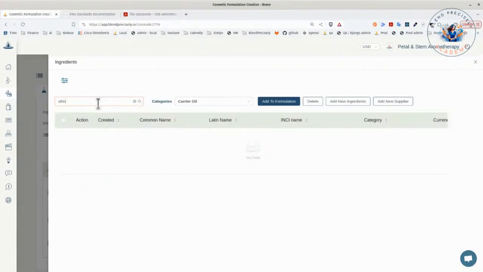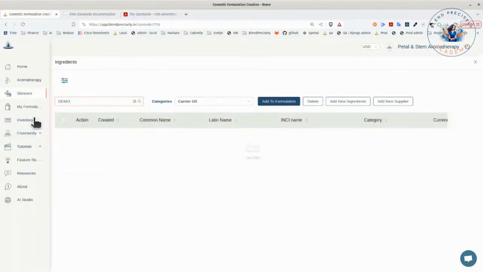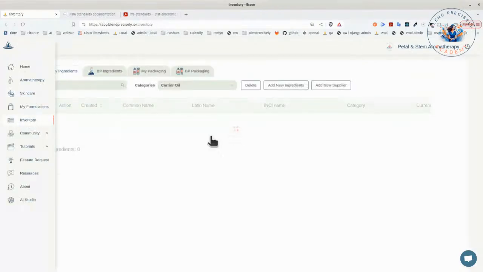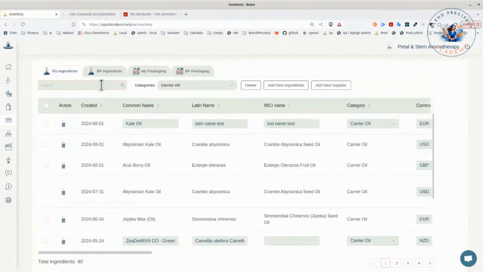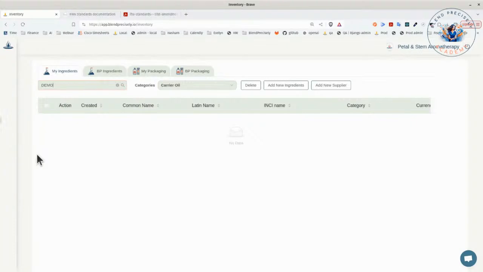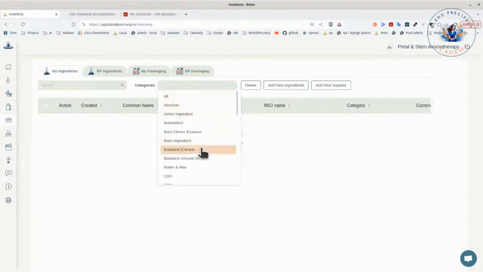Did I type that wrong? Demo. Well, let's go over to inventory and get it from there. Where did you put it? Where the heck did I put that? Oh, I'm on carrier oil. Oh, okay, that would make sense. You fell into one trap. I fell into my own trap.